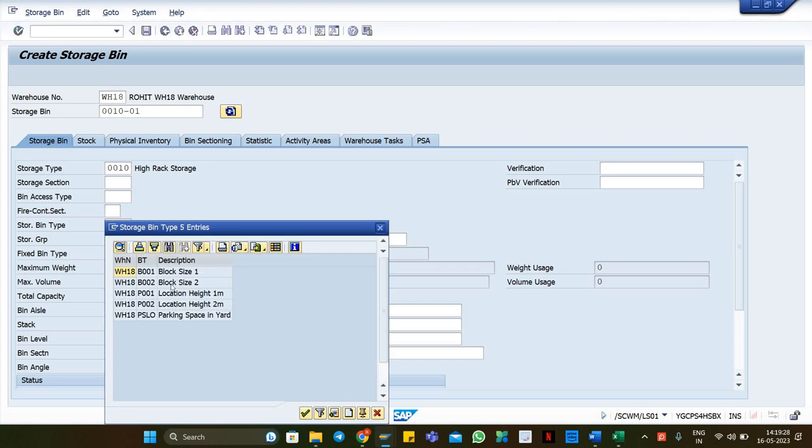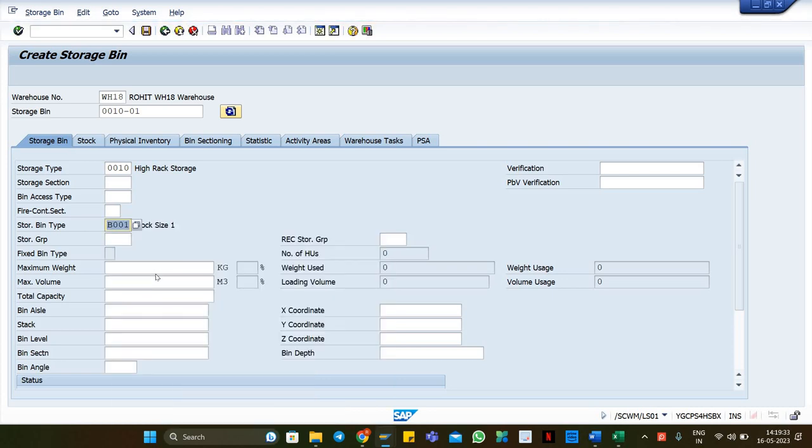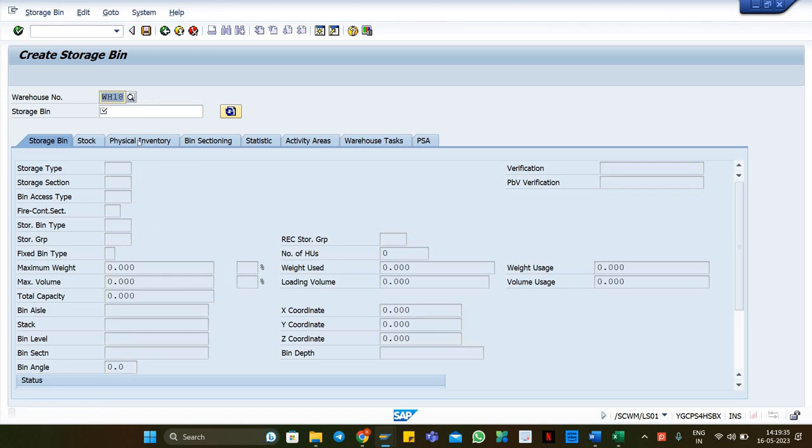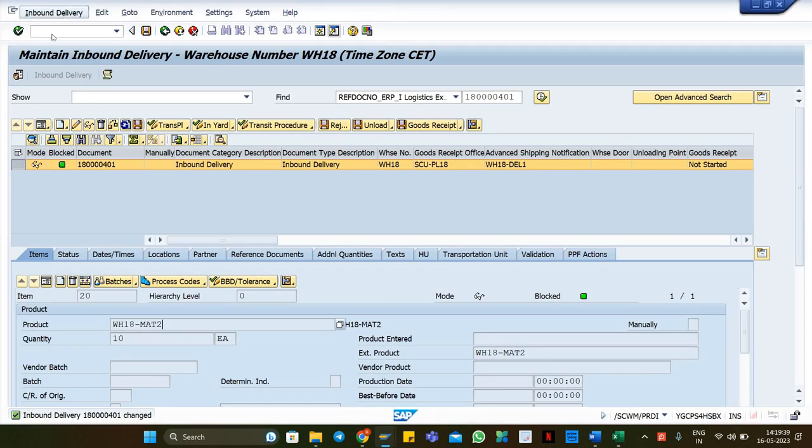Just give some bin type. Okay, one bin is created. Now let me perform the put away.